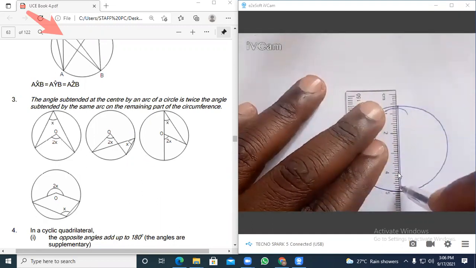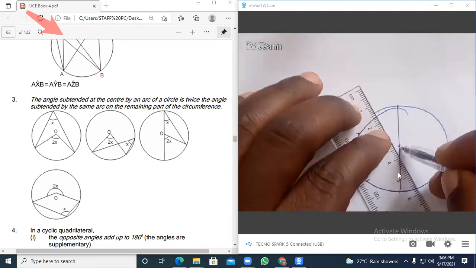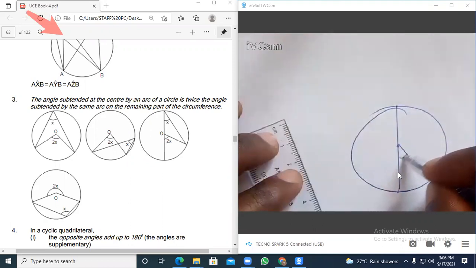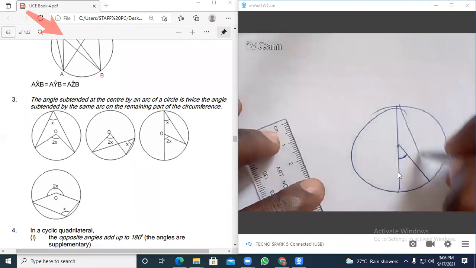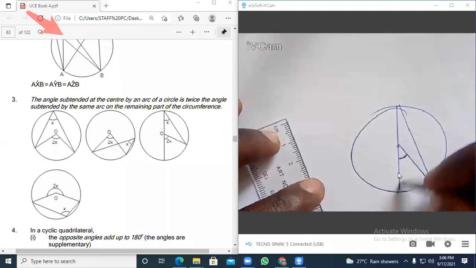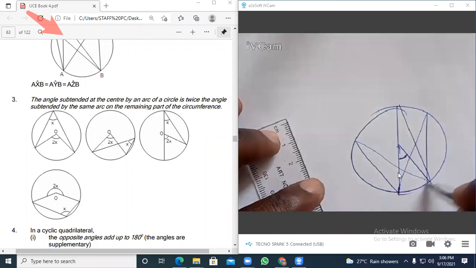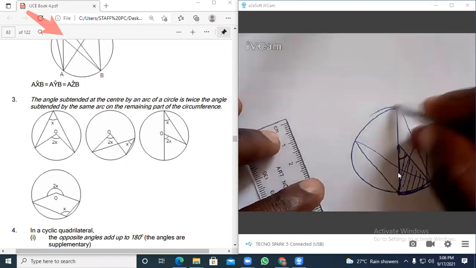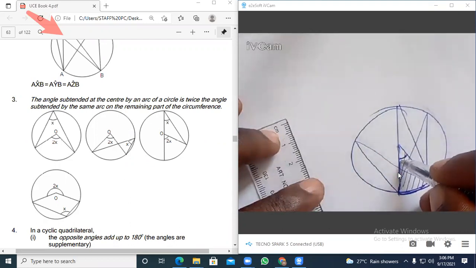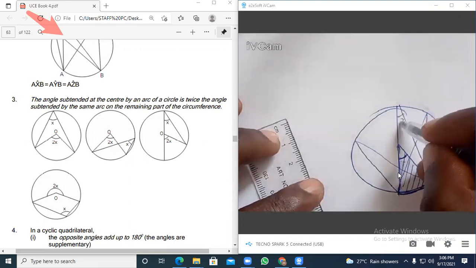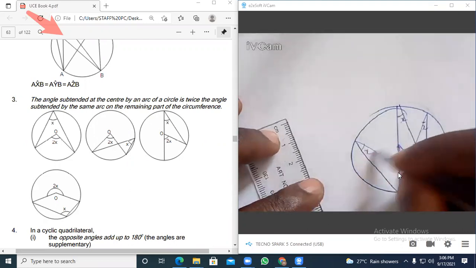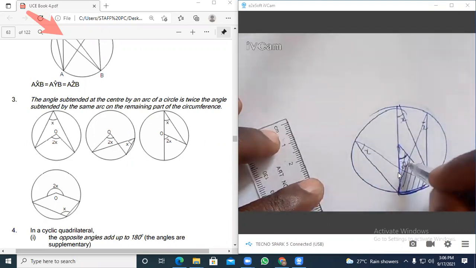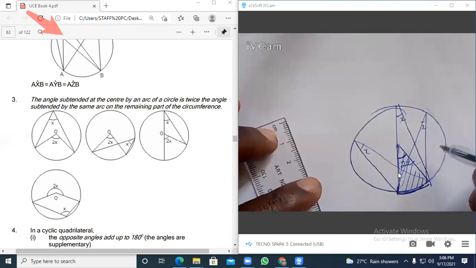So if this is the circle like this, and I first draw this kind of pizza thing here, and this is my center. Any angle that appears here, or here, as long as it is not in between here, not in this part that I'm shading, any angle that is outside here will be half of this. Are we together? So if this is x, this is x, this is also x, that means this angle is going to be 2x. Yes?